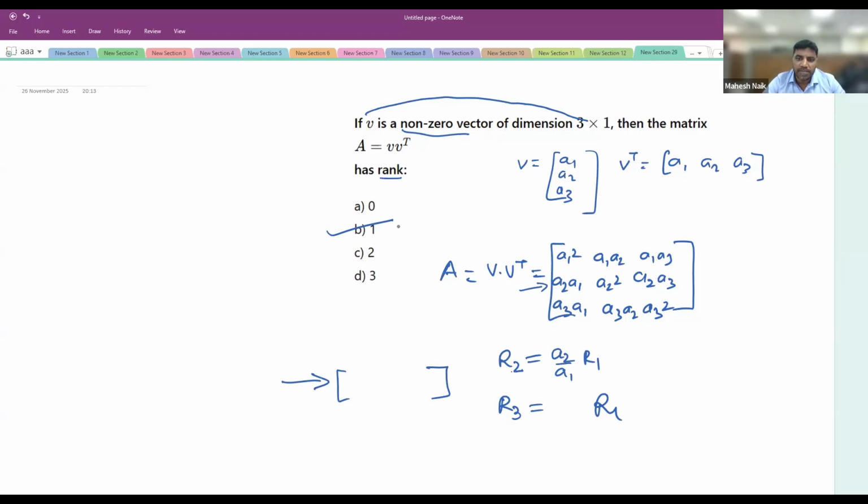Okay, so we'll look at the proper definition of row echelon form and more examples on rank tomorrow, and also we'll complete system of equations so that we can proceed with eigenvalues and eigenvectors. So we'll stop here for the day. If there are any queries, you can ask me.